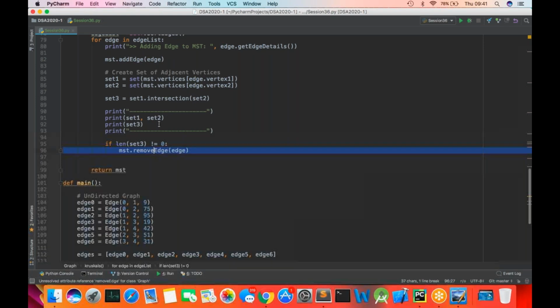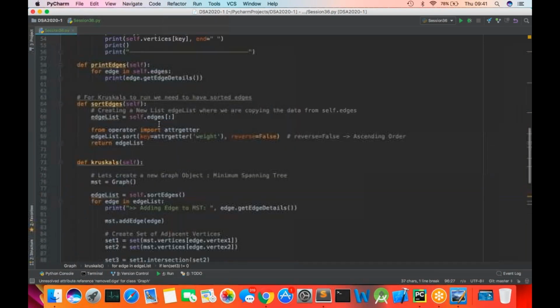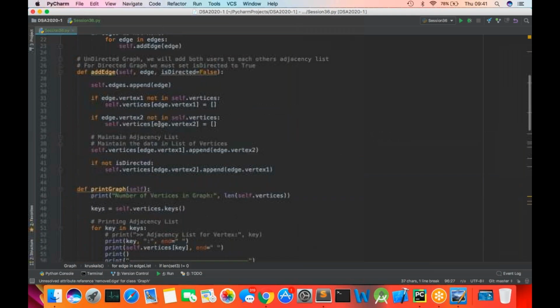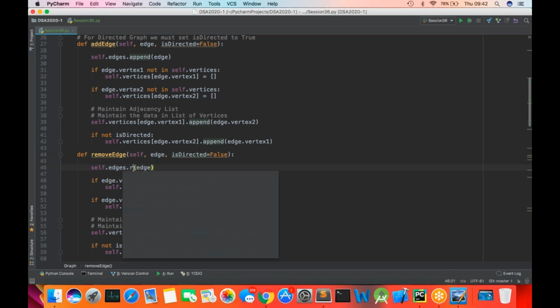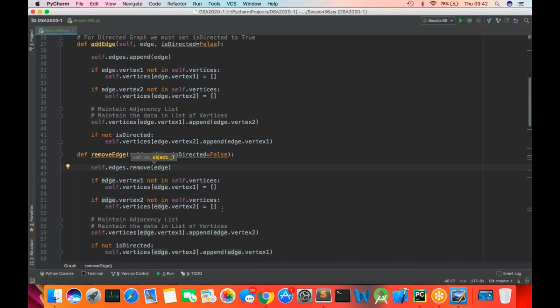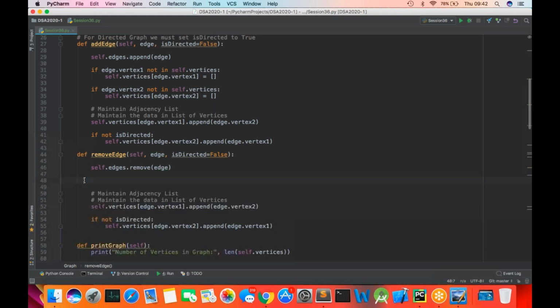So let's come here. The way you wrote this function called add edge in your graph, same way I'm gonna write this function called remove edge from the graph. So how will you remove the edge? You will use the word remove instead of append. You don't create the lists here, they are already created for you.